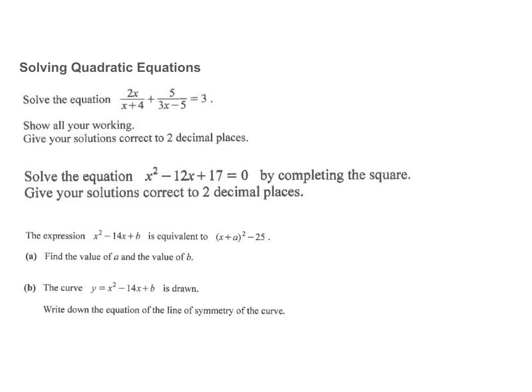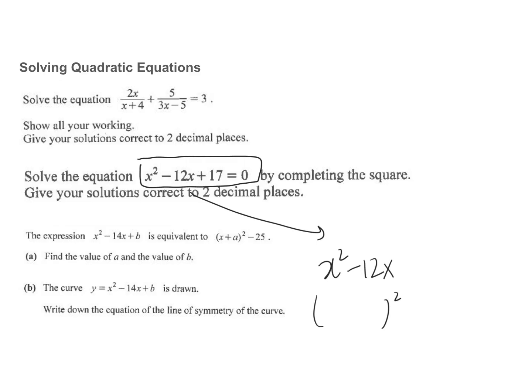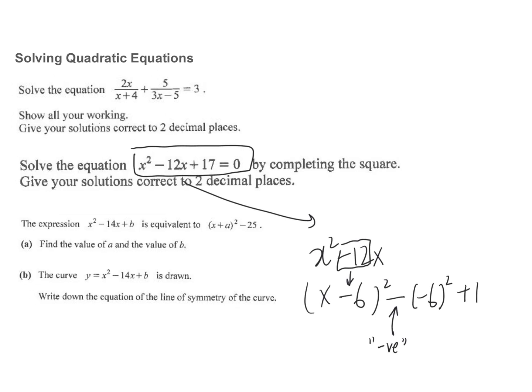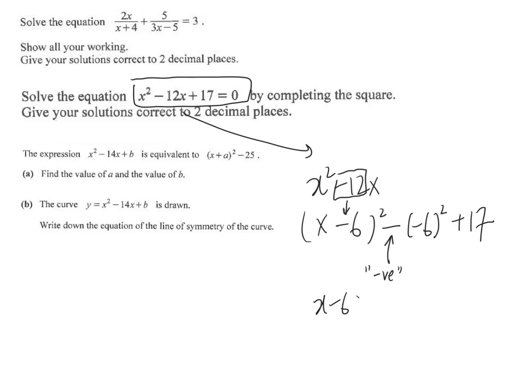How to complete the square, please? Go and revise. Just one, this one. How to complete the square for this? These 2 terms, go and change to x minus 6. This number is always half. And then you minus this number square. Always minus. Okay? And then the plus 17 copy behind. So complete the square. Please know how to do.